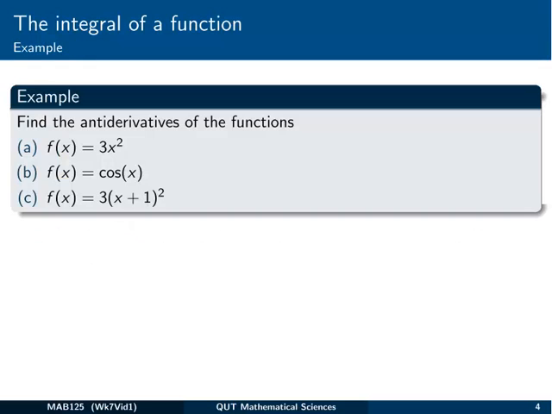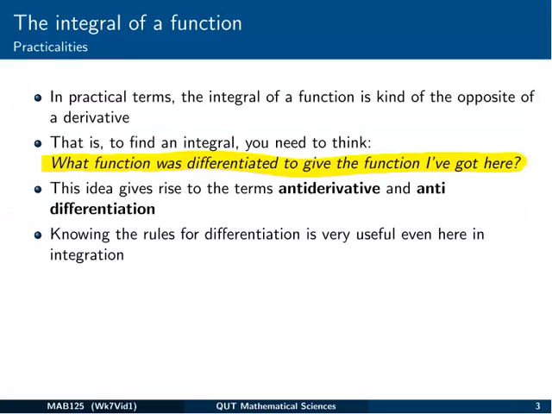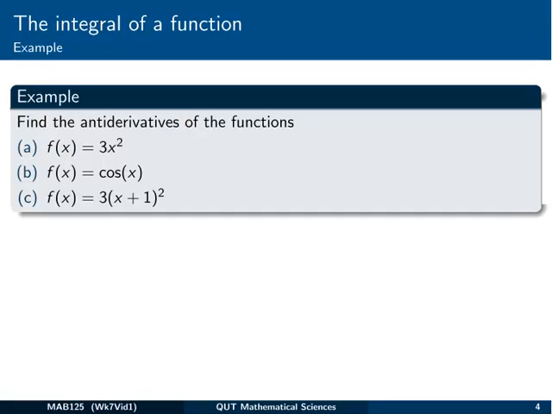So let's check out some examples now. It's probably actually worthwhile trying to do these yourselves, but let me just give you the intro to what I want you to do. So it says here, find the anti-derivatives of the functions. So that means, if you think back to our question that we highlighted here, what function was it that got differentiated to give the function shown? So in other words, what function was differentiated to give the result 3x²? And so on down the rest. So why don't you pause, have a crack at these yourself, and see how you go finding the anti-derivatives of those three functions.